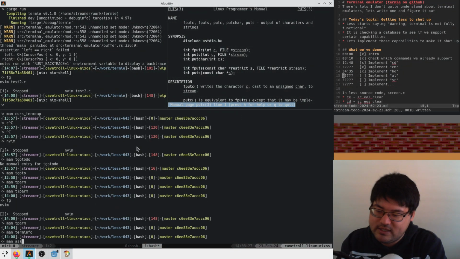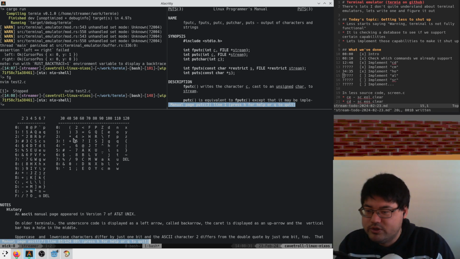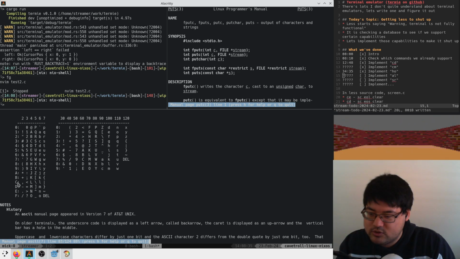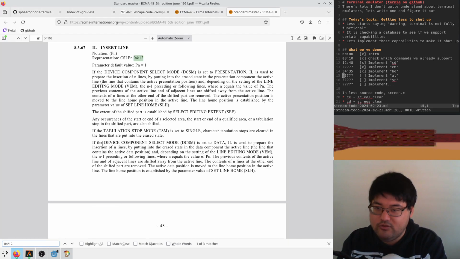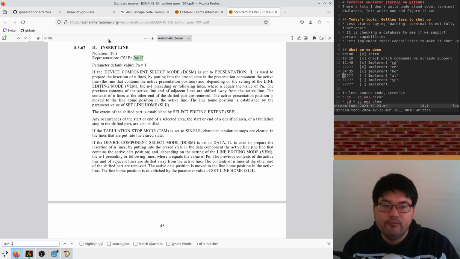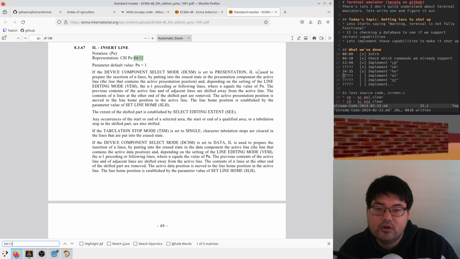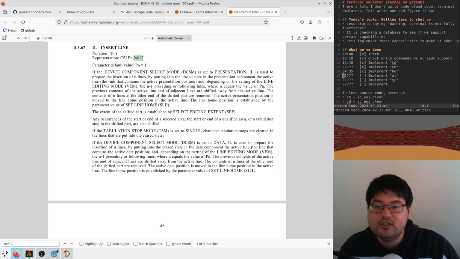So if you do man ascii, and in this table look for the letter L, which is 4, 10, 11, 12. So it's 4, 12 as the two nibbles. And so if we look for 04/12, we find insert line. Perfect. And so what does this do? Insert line is used to prepare the insertion of n lines by putting into the erased state in the presentation component the active line.